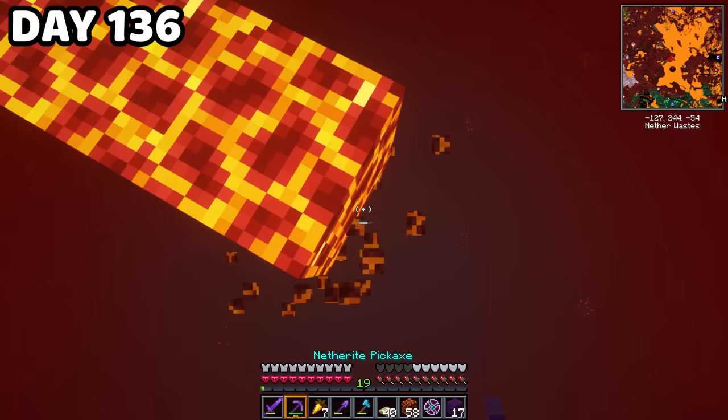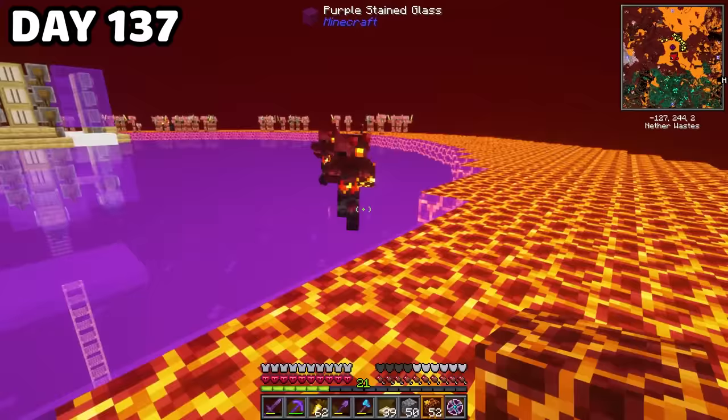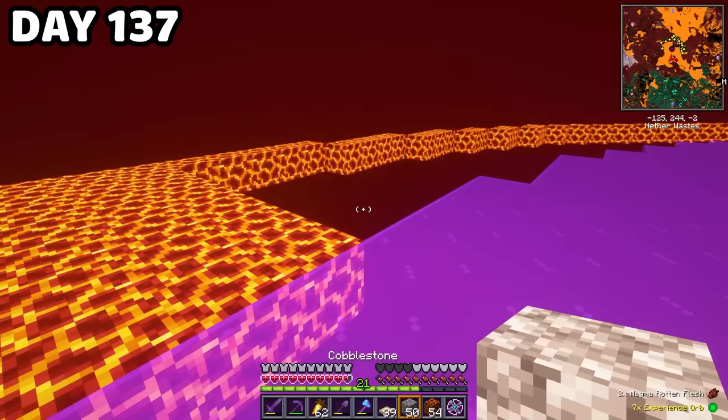Now I have to build out with magma blocks and make another circle. Now I just have to fill it in. Oh my goodness, it's 2 of these baby burn zombies. I can't even talk. Oh my goodness. Oh, let me activate my fire resistance. That's right, what you gonna do now? That's what I thought. I love this armor.